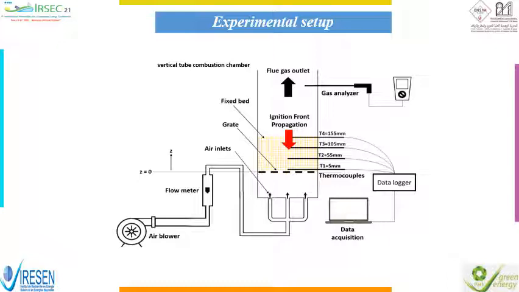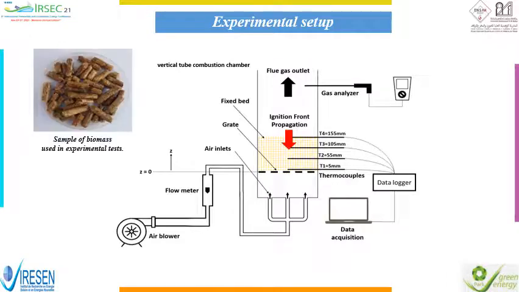As shown in this figure, the experimental device consists of a vertical tube combustion chamber, a steel grate, an air supply system, a data acquisition system, and various measurement equipment: flow meters, thermocouples, and a gas analyzer. The tube wall has several equidistant measuring ports spaced 50 millimeters apart for access of K-type thermocouples T1, T2, T3, and T4. They are vertically aligned on the center of the combustion chamber filled with 1.5 kg of biomass. The first one, T1, is placed on the grate, defined as the vertical axis origin.